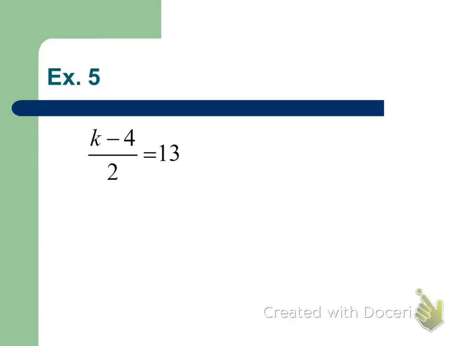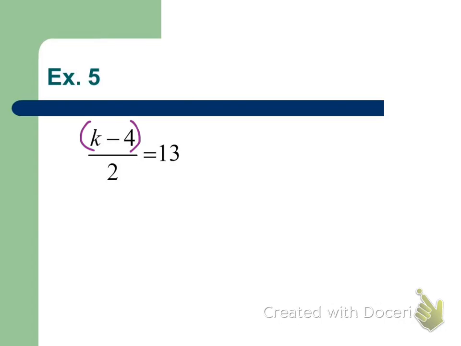Alright, we are going to jump ahead and do 5 together first real quick before I set you loose on these. This one looks a little bit different. Remember back in chapter 1, long time ago, we talked about the fact that fraction bars work as division symbols, but fraction bars also work as grouping symbols, right? A fraction bar groups the numerator and the denominator separately.